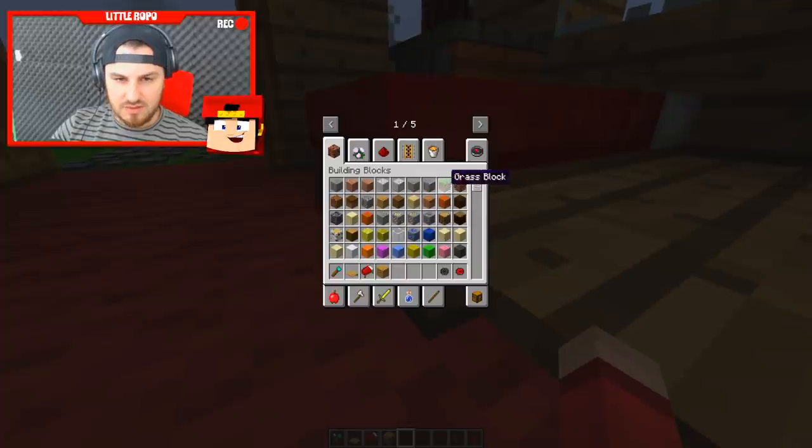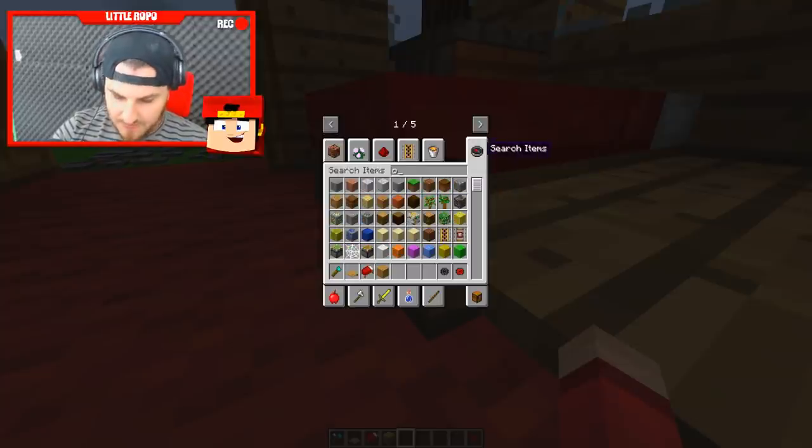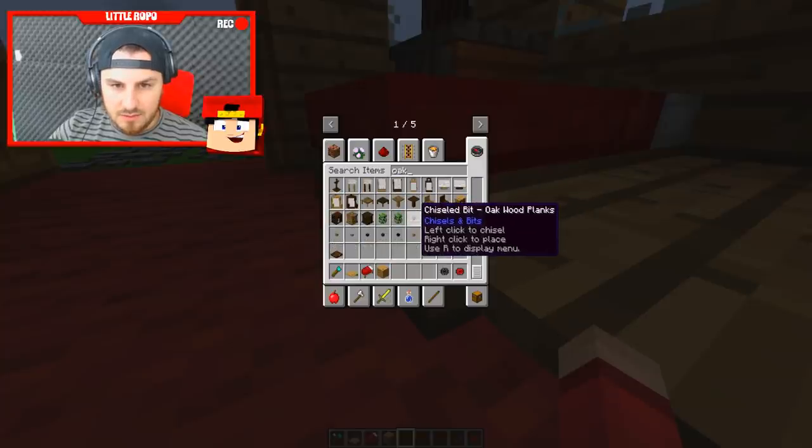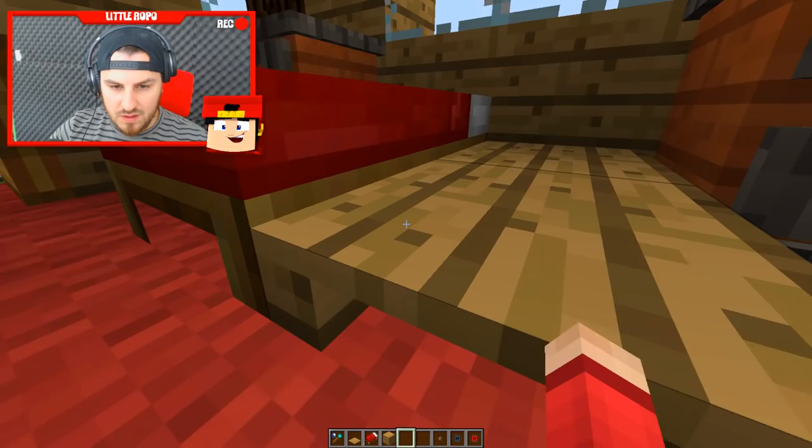Anyway, so let me see. What did we make that out of? I'm panicking already. It was oak wood, so I need an oak little piece. Oak, a piece of oak. Oh, you need an oak wood, do you? Here we go. Chiseled bit, piece of oak. I think you've got a match.